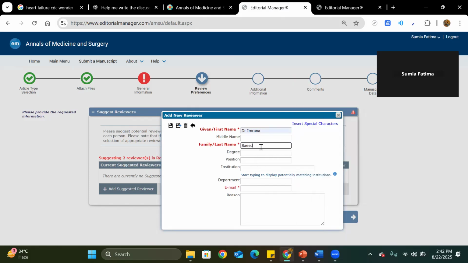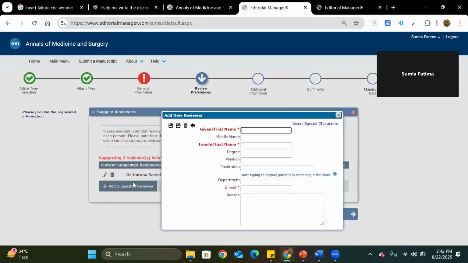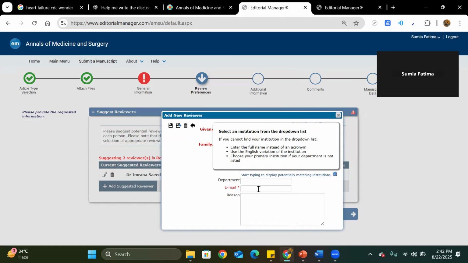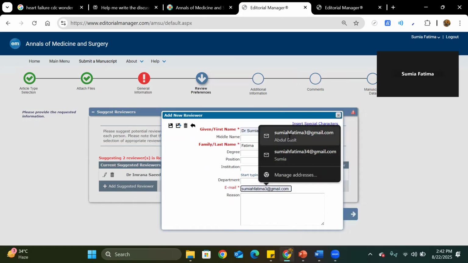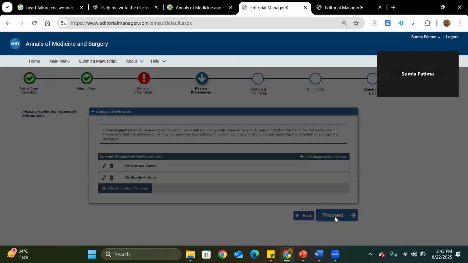You can add their name and email, and especially it's good if you add someone who will respond to the journal. So go for those people you already know, or even those you don't know, but they are good people and will respond if they get a review request.